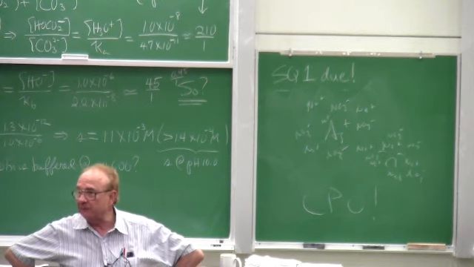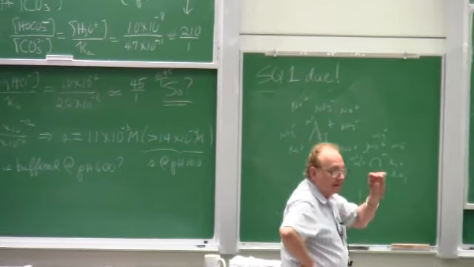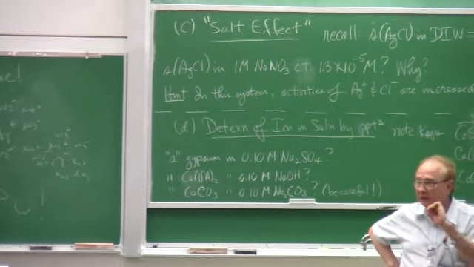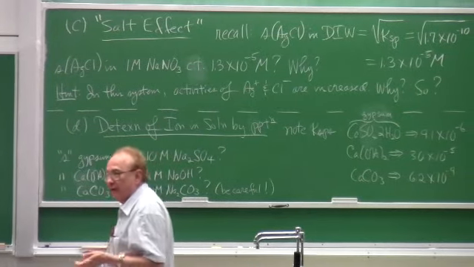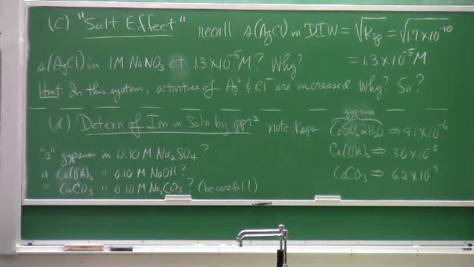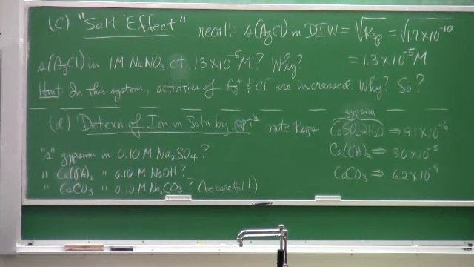Now, there's no simple way to get at the arithmetic for calculation of a salt solubility, a semi-soluble salt solubility like silver chloride. At least none that I know of. You can do it as a function of concentration. There's data available, but I'm not going to bother with that. Okay? So let it be said, silver ion insulated far more effectively than it is in straight water. Chloride insulated far more effectively than it is in straight water in the sodium nitrate solution. Prevents silver ion and chloride ion from getting together, reacting, and making silver chloride. Net upshot, solubility goes up.